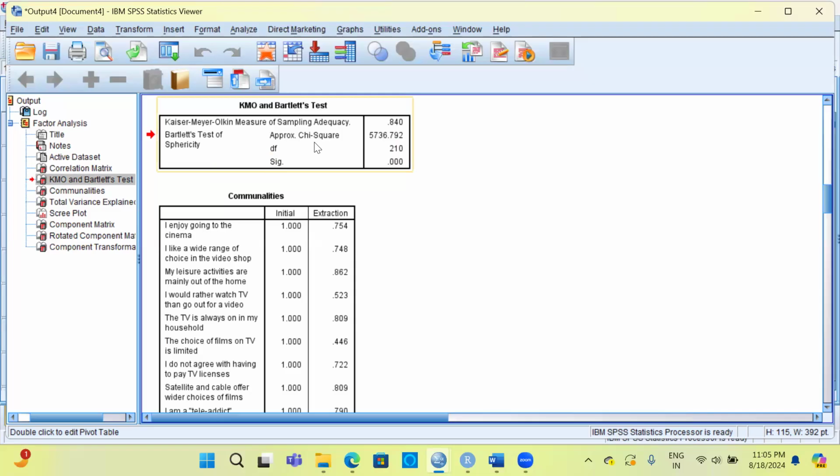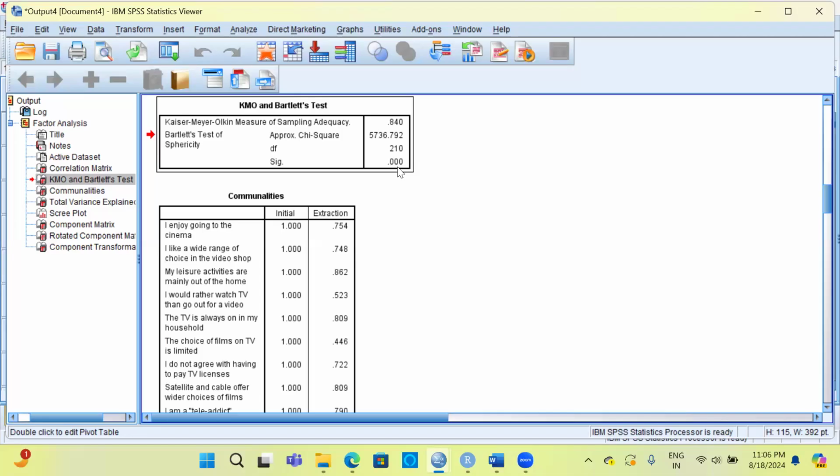Here, SPSS reports the approximate chi-square value, degrees of freedom, and significance. We can directly look at the significance value here. What is the significance value here? It is 0.000. Even before I jump to the interpretation of 0.000, for those of you who are non-statisticians and you're wondering what is this Bartlett test, in simple language, using the Bartlett test, I'm checking if the variables are too random or uncorrelated. Now you may ask me what is the acceptance criteria under the Bartlett test.